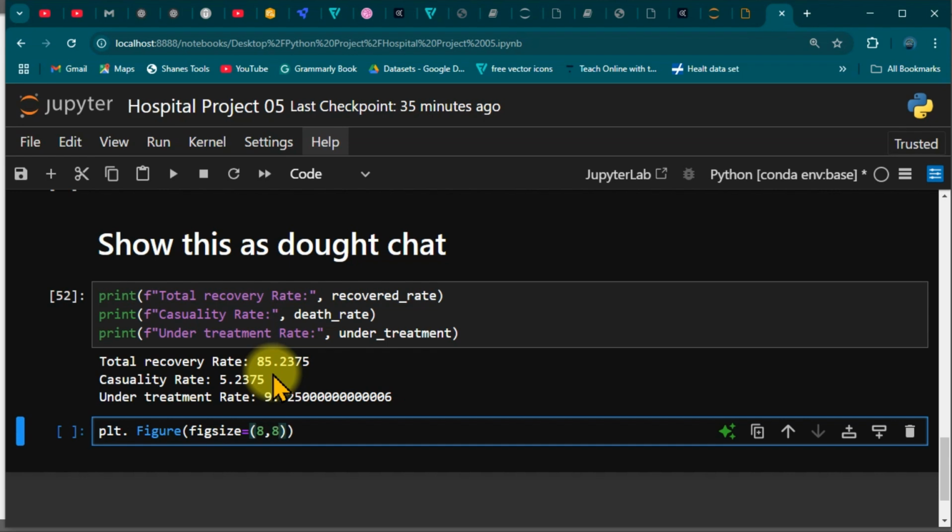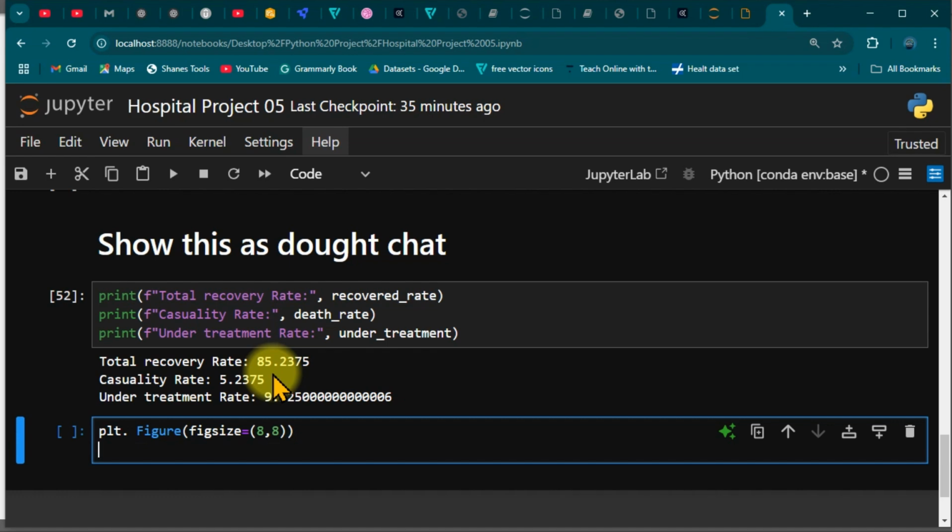Like this right here. Once we have this, the next thing is the labels and converting everything to percentage as well. So we do plt dot, and this time it is the chart we want to use, so we're going to do pie.